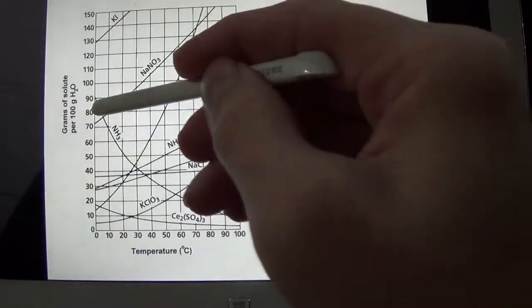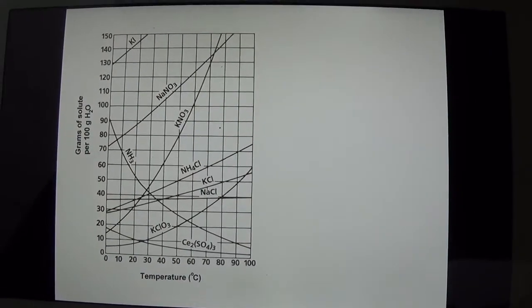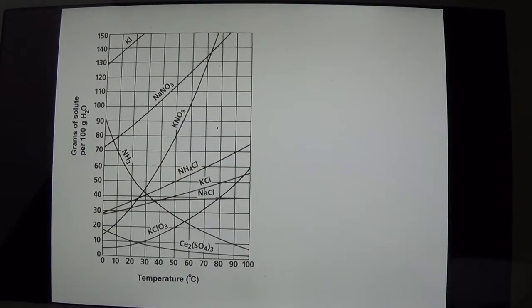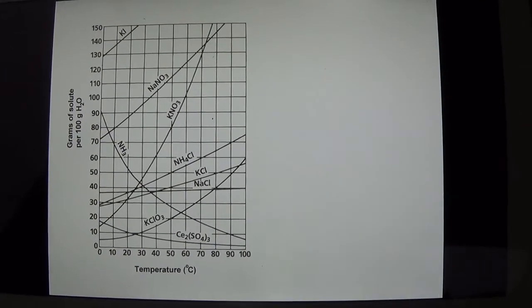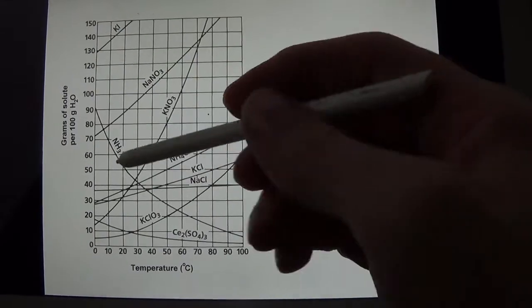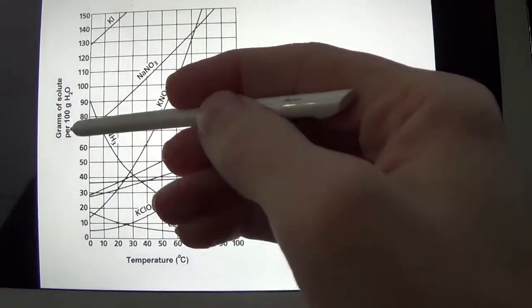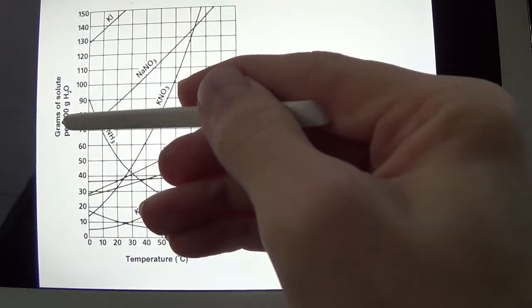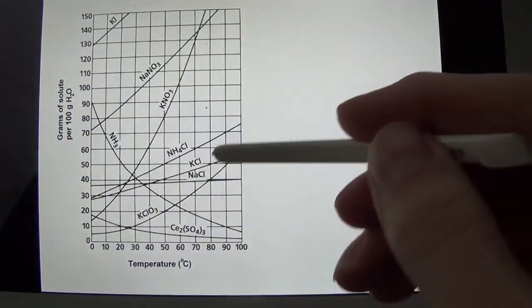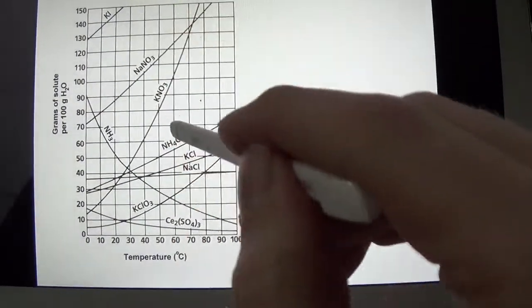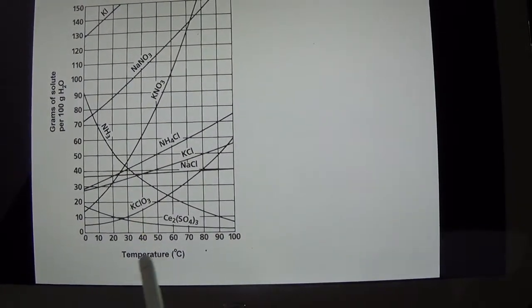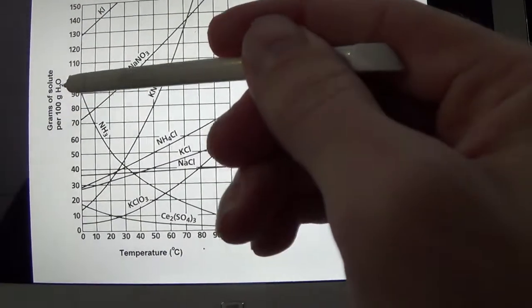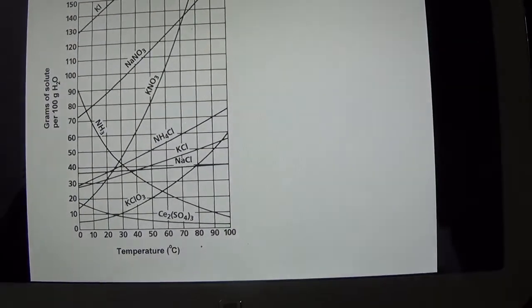That does not mean 100 grams is the answer to every question about the solubility curve. I've actually had a student say that. So that's not what that means, but we will come back to how we're going to be using that 100 grams of water later. For right now, you'll notice it is grams of solute, so it's talking about specific grams of each of these dissolved in the water. Then at the bottom, we have the temperature. So this is a grams of solute versus temperature graph.